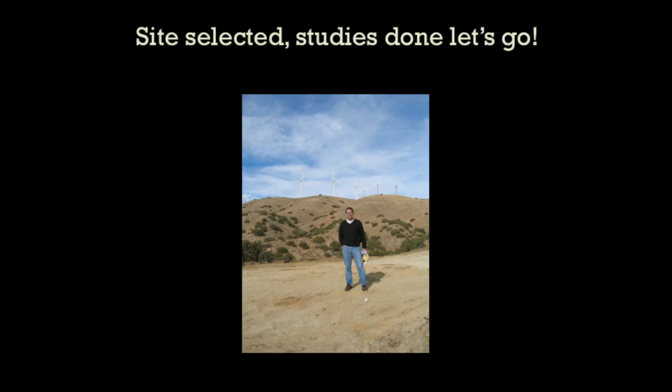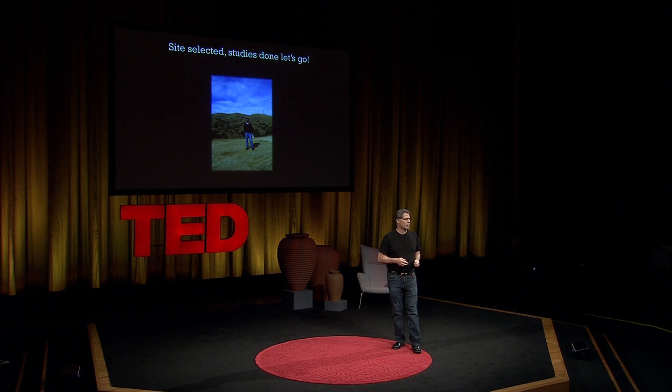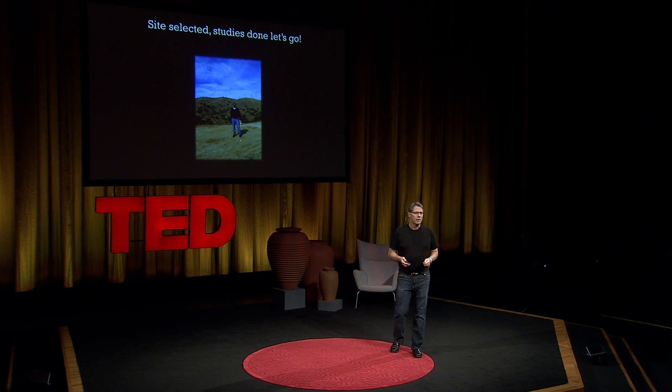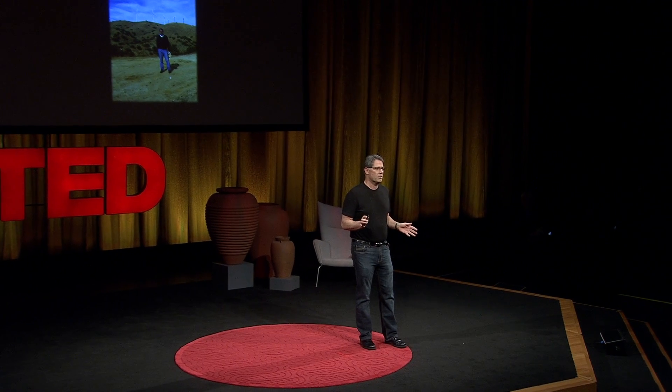There I am standing on the site where we're going to build our windmill. People ask me all the time if they can have a windmill like this in their backyard — well, you could, except each of these turbines costs between $3 and $4 million, so you have to use a lot of electricity to make it worthwhile. These sites are incredibly windy; this one in Tehachapi has an annual average of about 20 miles an hour. A couple of years back we had an hourly average of 122 miles an hour — a panel truck was turned on its side, and an outhouse held down with six guy wires went 50 feet down the road. Wasn't a good day for the guy that was in it.